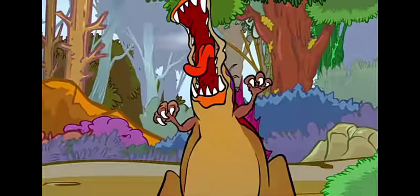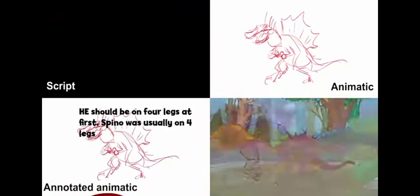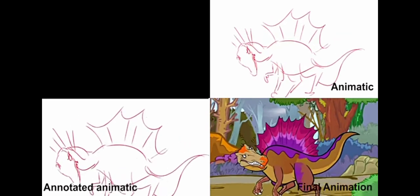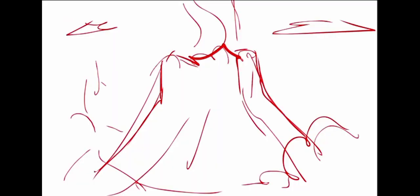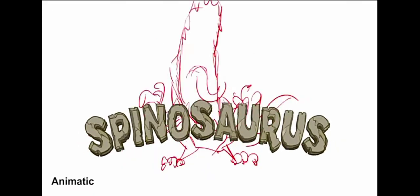In this video, we'll show you how we put together the animation from the very beginning script to the final product. The first thing that happens is we put together a script, which includes a guided text as well as actions to give the animator some ideas to create the animatic. Next, the animator puts together a rough animatic with ideas from the script.